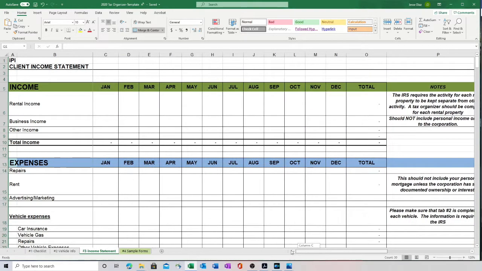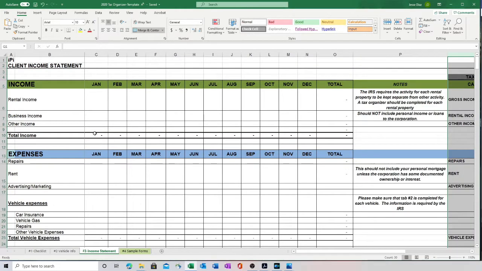We'll start off with the income section. The first thing we have here is rental income. As I stated in the past, for any property that you have rental income, they have to be separated from your other businesses.